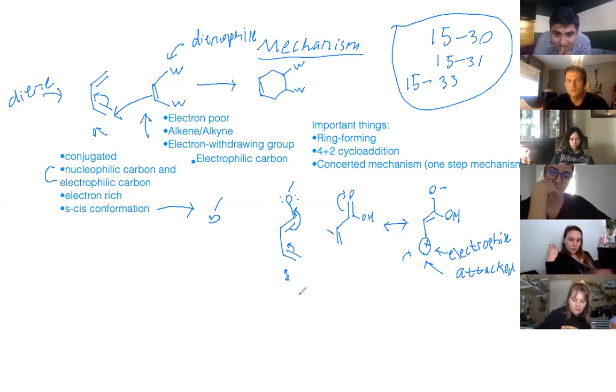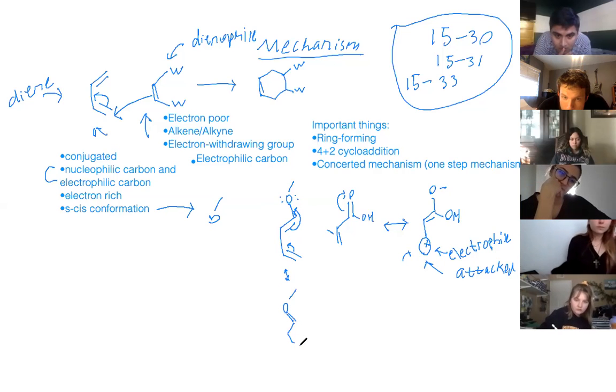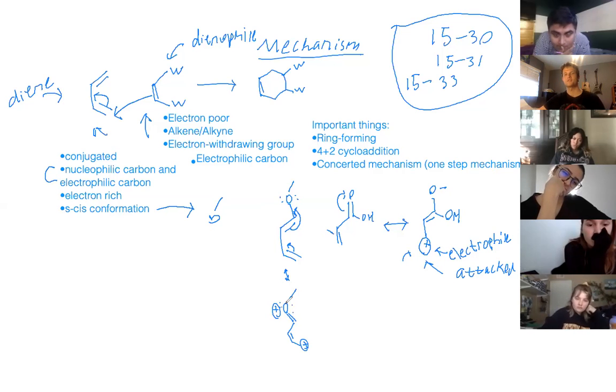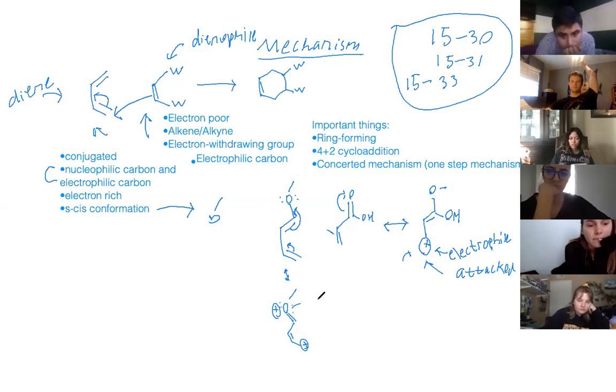So the product of that is going to be... That looks weird. No. So what's wrong with this? Too many electrons. It has too many. It's over the octet rule. Yeah, so I'm just going to call it electron fat. Except I put an H, so it's electron fat. So yeah, that doesn't work, but you're thinking the right idea. And it's always good to try, so I applaud you.